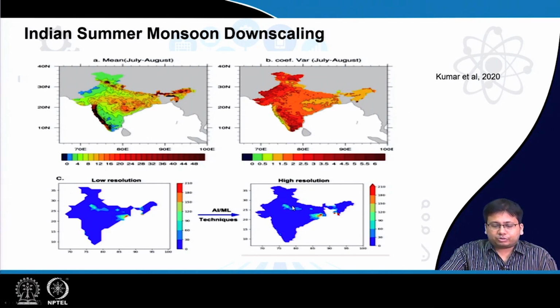So as a result, let us say one particular 1 degree by 1 degree region in the original image was indicated to have received about 100 millimeters of rainfall. Now that 1 degree by 1 degree region, we will divide into 16 regions, each of which is quarter degree by quarter degree, and we will distribute that 100 millimeters of rainfall among those quarter degree by quarter degree locations. As a result, the whole thing will look much more coherent, visually it will make more sense, and it will look a lot smoother and a lot sharper. So that is what is known as statistical downscaling of rainfall in the spatial domain.